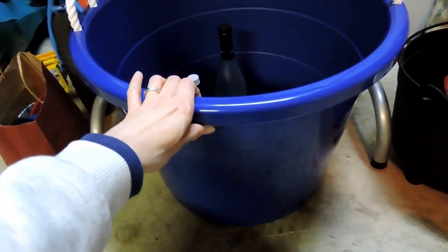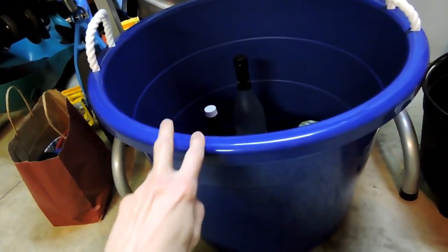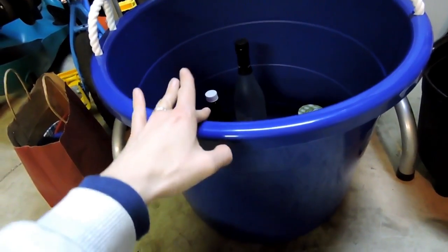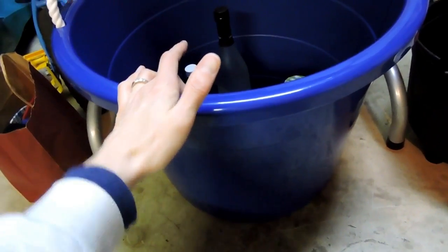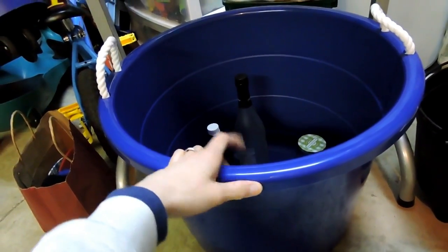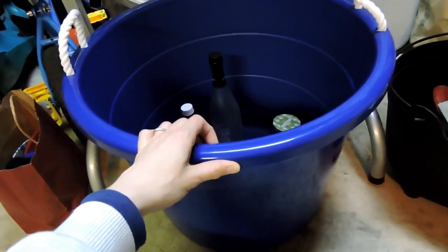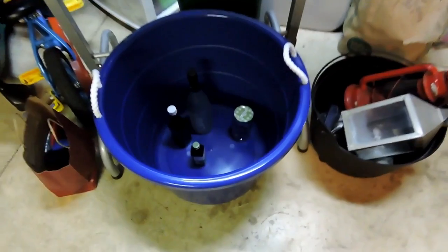So here is a $6 tub from Walmart. I'm going to cut the handles off, and this is going to be our witch cauldron that we were talking about just a little bit before. I saw some really cool how-tos and different methods on using a tub to make a big old cauldron, so that's what we're going to do. The reason I'm going to use the tub is because I want to put some sort of water or liquid in there and dye it or use those little glow sticks to make it green and bubbly, to make it look like a real cauldron potion type of thing. And so that's going to be one project.